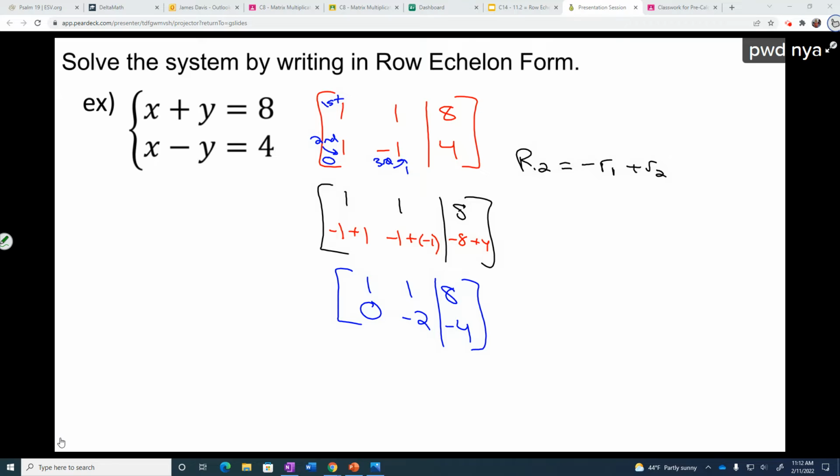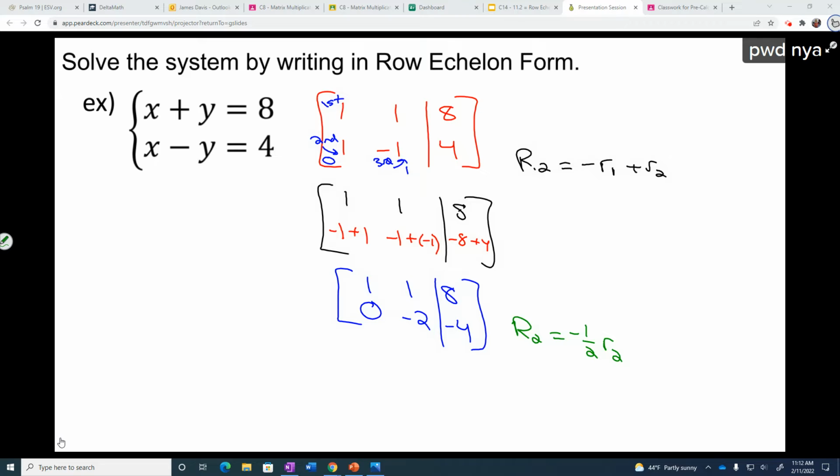So whenever we do that, we're going to be multiplying by something. So we're going to say R2 equals, what do we multiply or divide? You're going to think of dividing. What would we divide that by? Yeah, it would be 1. Yeah, so multiply by negative half or divide by 2, right? Same thing. So multiply by negative half, divide by 2. So we're just always going to multiply by the reciprocal of whatever that is. So if it was 3, we would do 1/3.